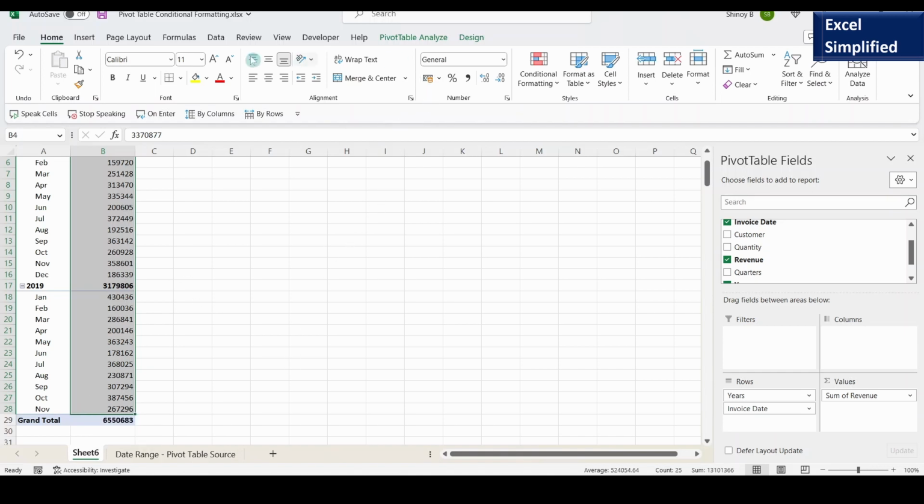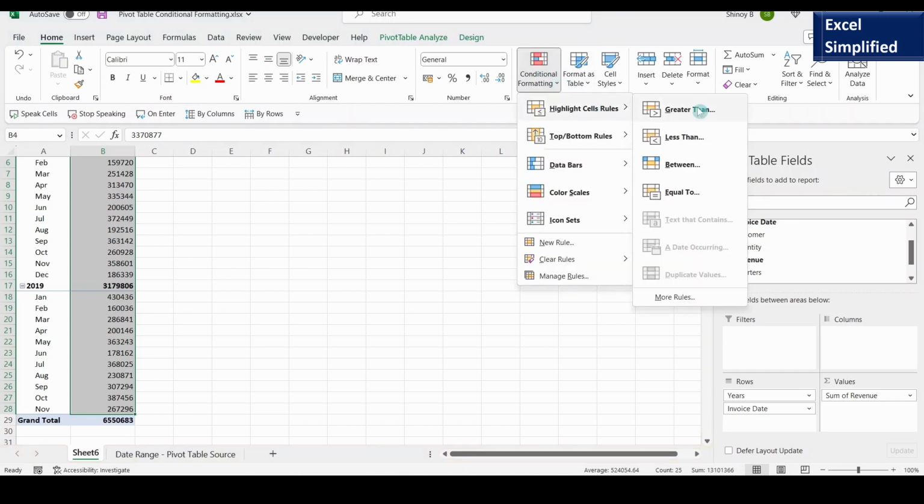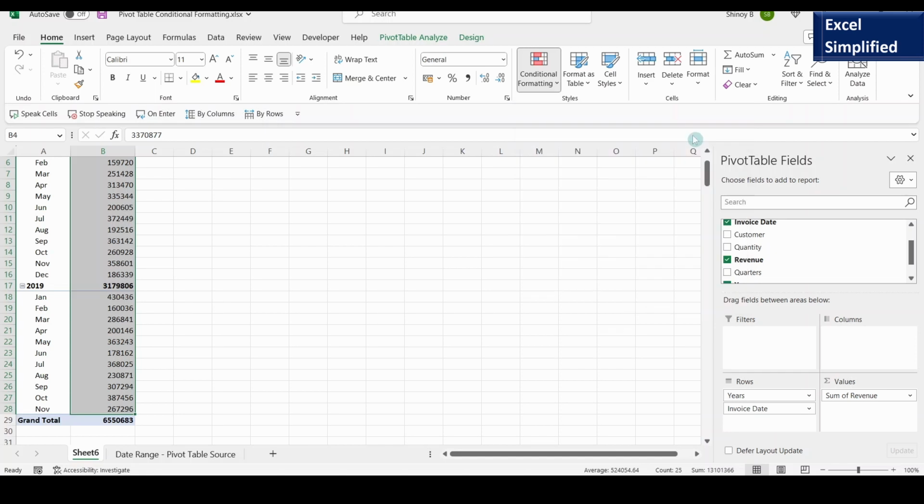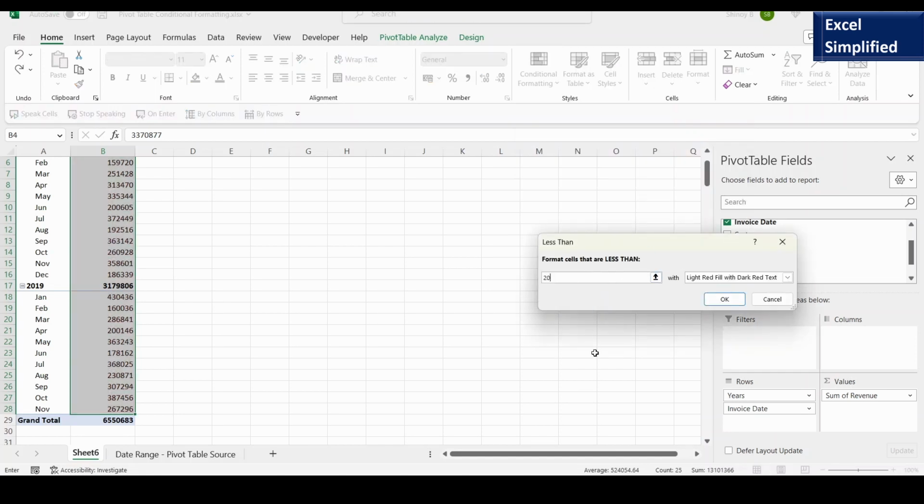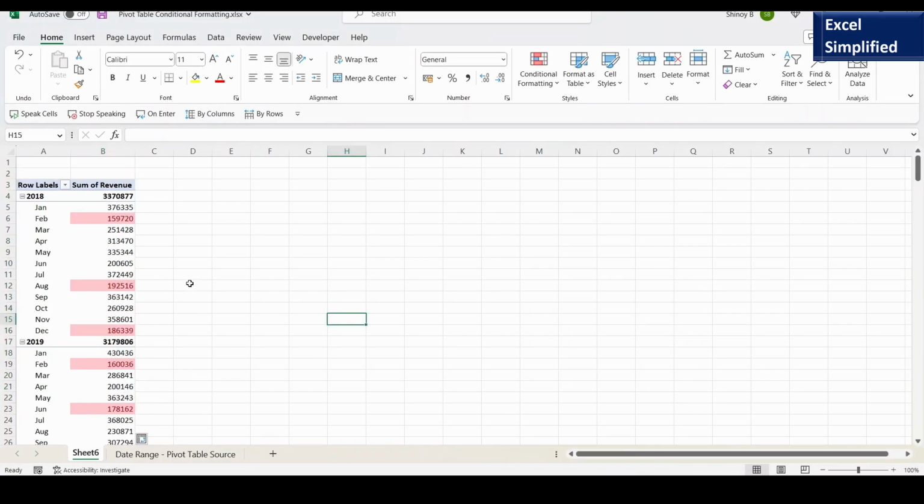So I will click on conditional formatting drop down. I'll select highlight rules less than say 200,000, 2 lakhs. Click on OK. So now it highlighted all sum of revenues having values less than 200,000.